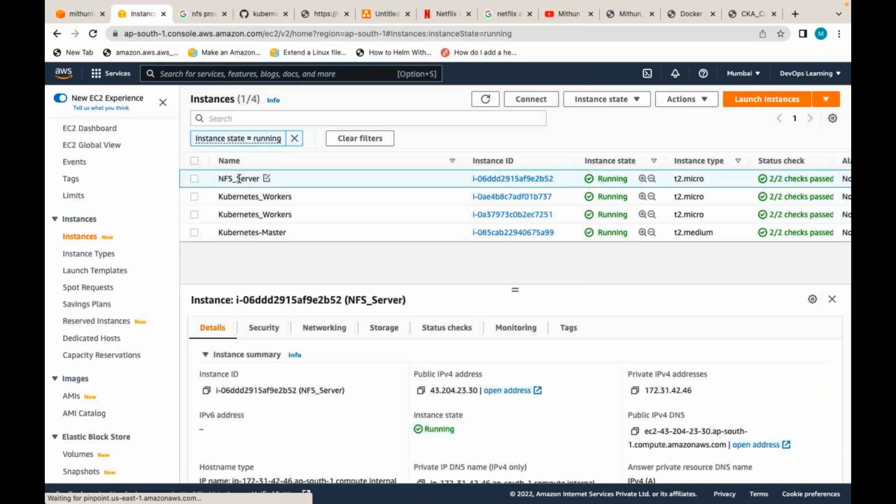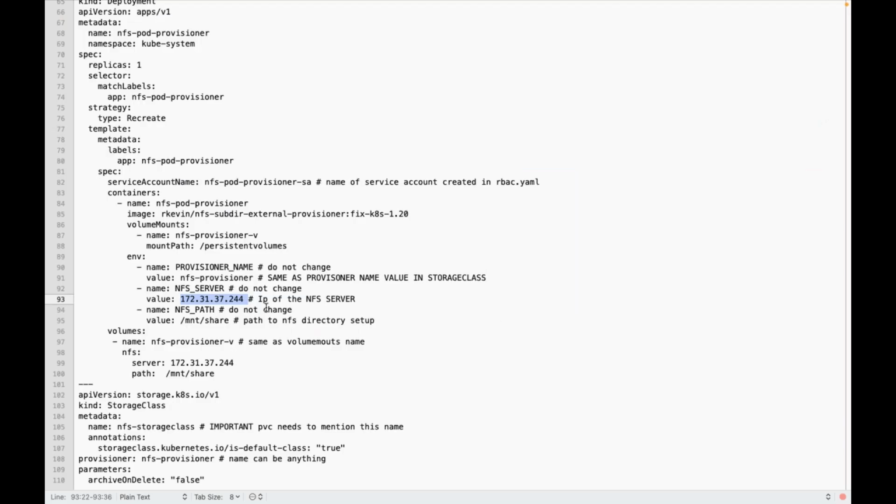One location is here, another location is here. And also, do I need to update this NFS shared directory, whatever I have configured in that existing NFS server?